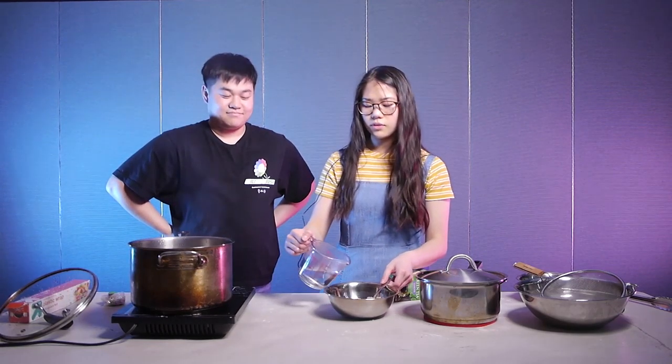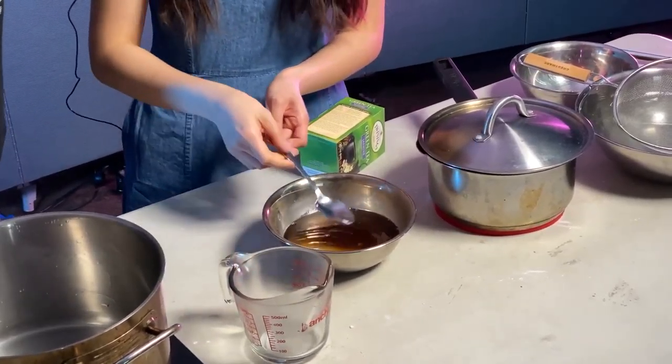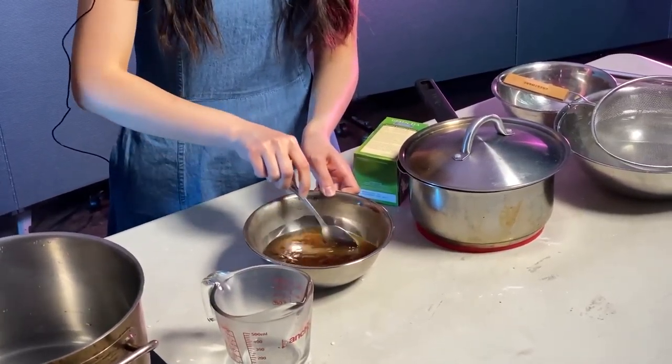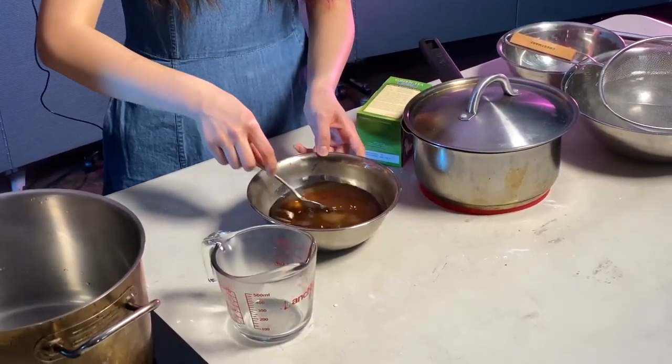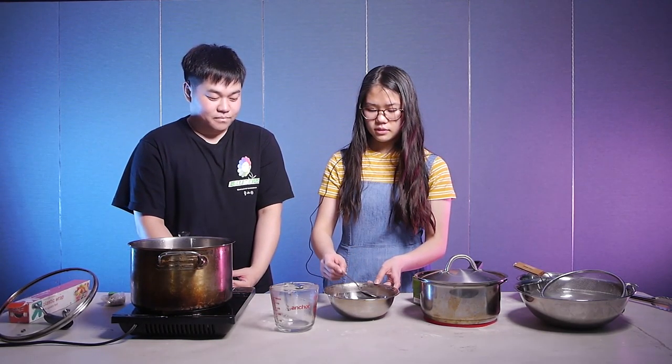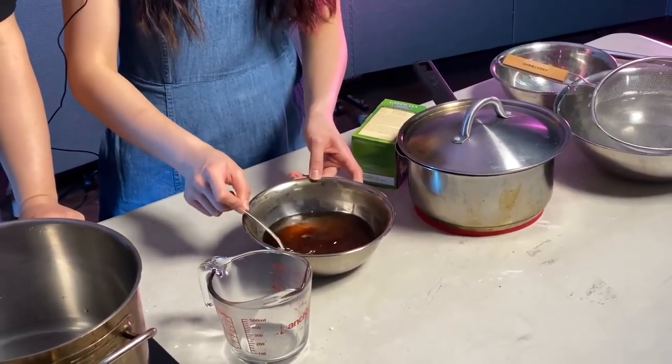Oh, that's good. Okay, and we're making a simple syrup. So we're just going to pour that into our sugar. And usually a simple syrup is made on the stove, but we don't really want to use another pot and it's still hot. So we're just gonna dissolve it in here. And this is gonna be our sugar syrup for our milk tea. Okay, so we're just letting this sit for a moment because we want it to go down in temperature just by a little bit. See, it's almost all dissolved. It's a really pretty color though. It's like nice and golden and brown.